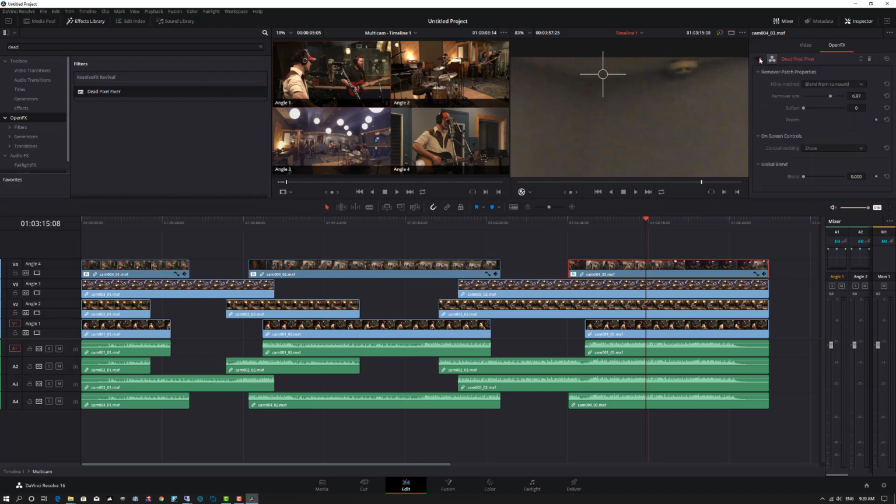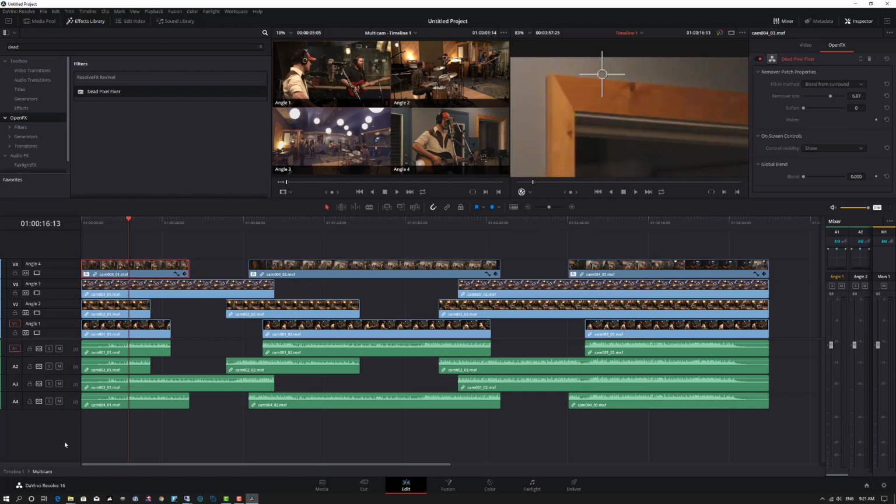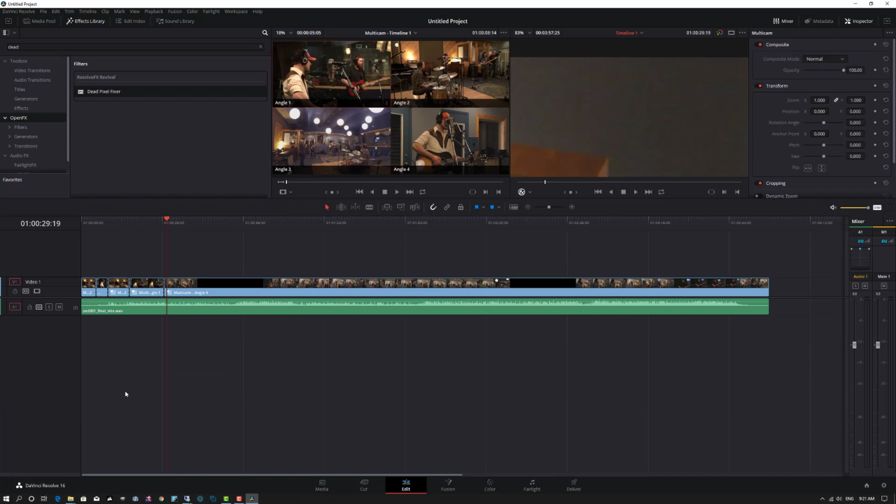We can turn off the dead pixel fixer and see the dead pixel reappear. But the advantage of doing this is that I'm making the change inside the multicam track, and it wouldn't matter then how many times I actually cut this into the program track on the timeline. It will benefit from having the changes simply once to the underlying clip. So every time I cut to this, I'll actually have the correction.